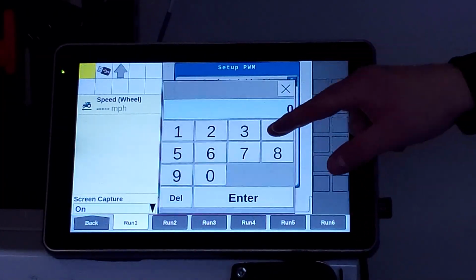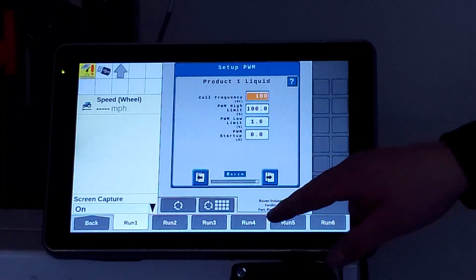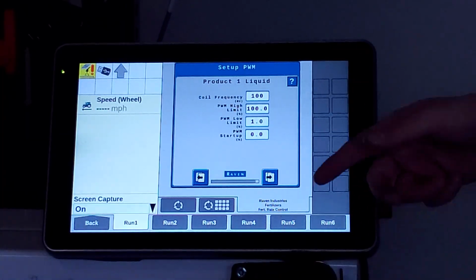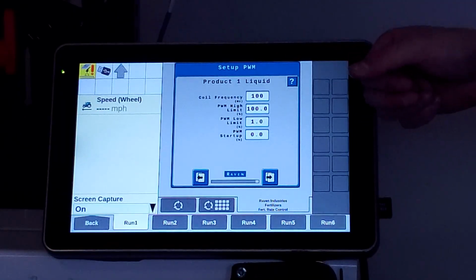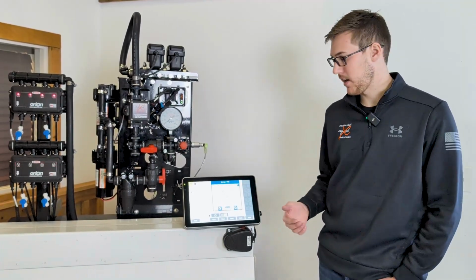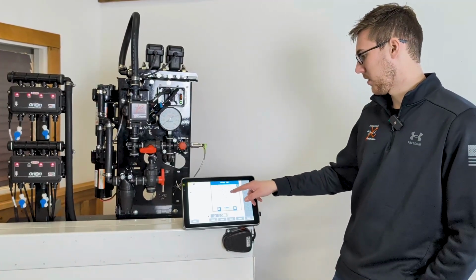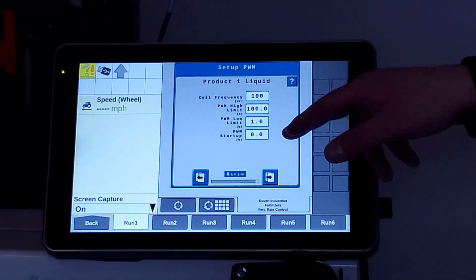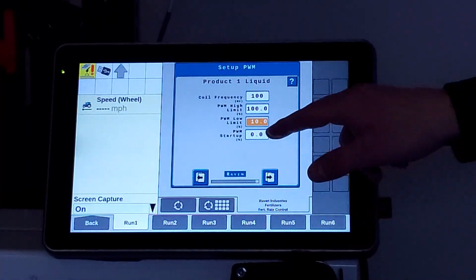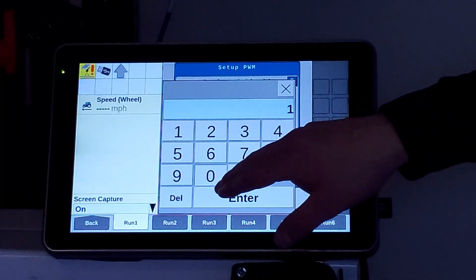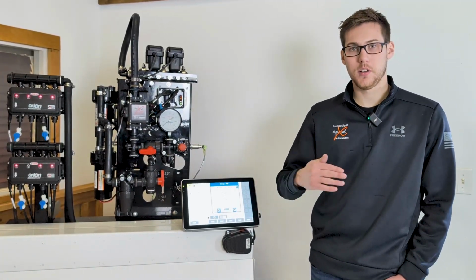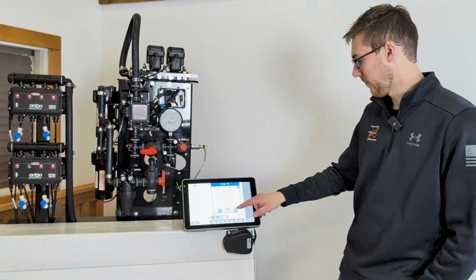If I hit next, my coil frequency, I'll have it set to 100 for both of the electric and hydraulic diaphragm pump. For these settings that are in here, refer to the manual that came with the pump system for the setup. In this case, I have the electric pump system, so my PWM high limit, I'll have it 100. My PWM low limit, I'm going to set at 10. And my PWM startup here, I'm also going to set at 10% because I'm running a lower rate on a smaller bar, so I don't need it to jump too high to get to my target rate.